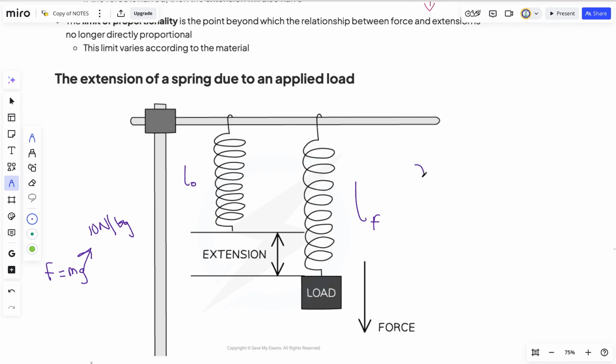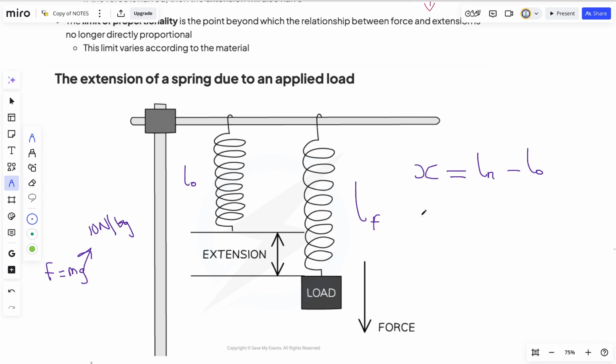According to Robert Hooke, if you want to find the extension that is produced, the extension is equal to the new length, after this spring has been stretched, minus the original length when you didn't add anything to the spring. So this is the extension, the difference. After you added mass, the spring will stretch out a little bit more. The difference between the original length of the spring and the new one is called the extension.